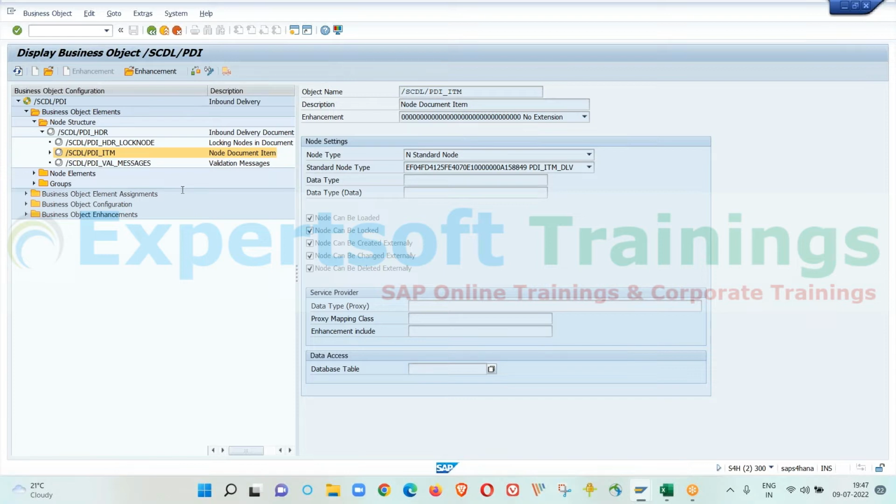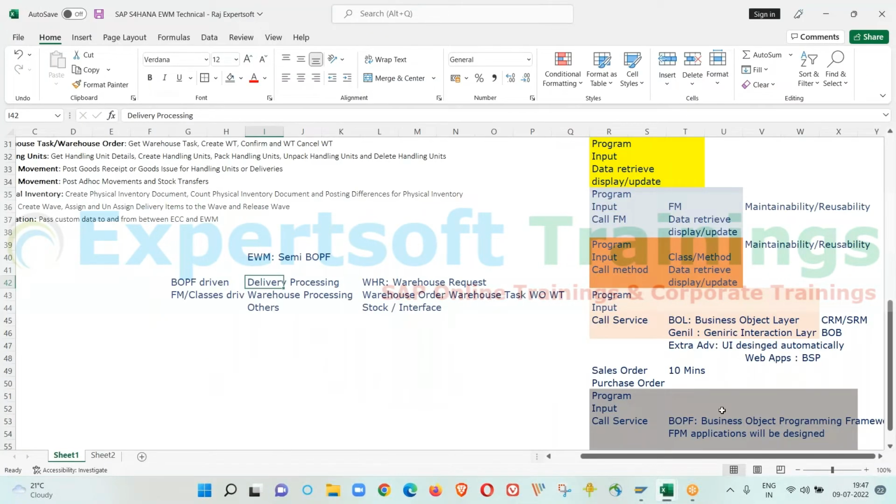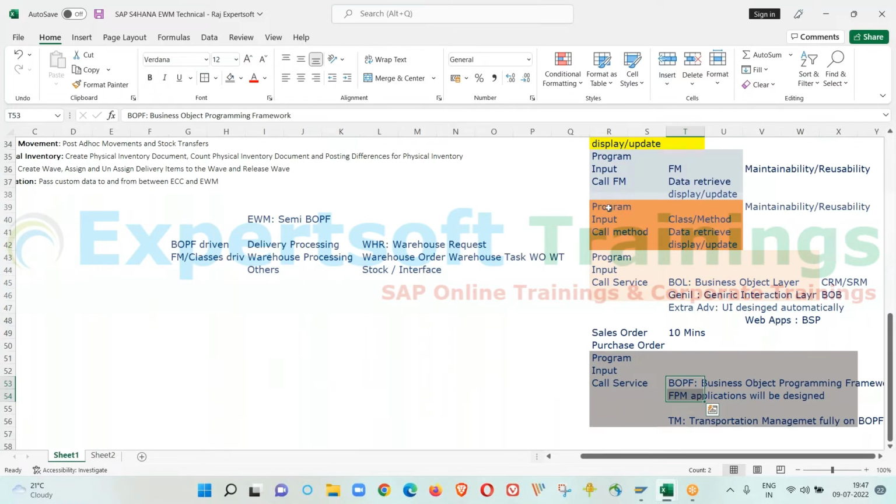But coming to EWM, the architecture is designed based on BOPF, but still we are consuming it like normal classes and methods. So SAP built it like this, but the program will be consuming it like this. That is a semi BOPF.